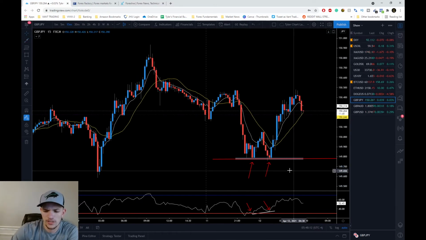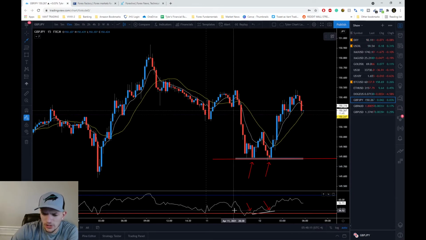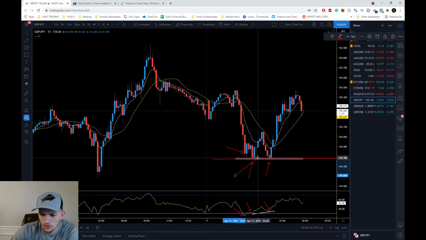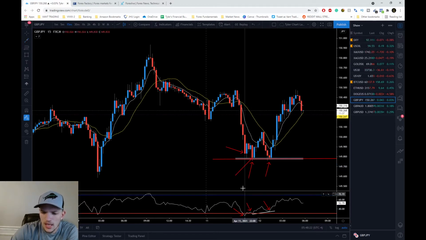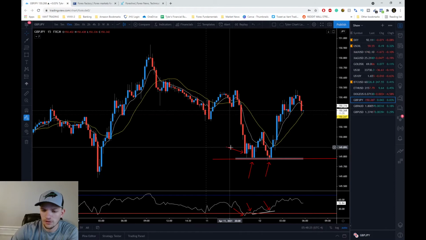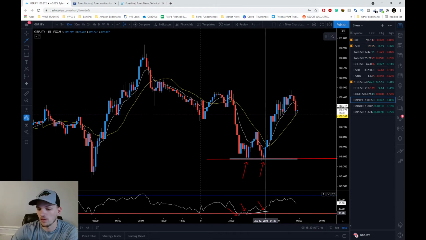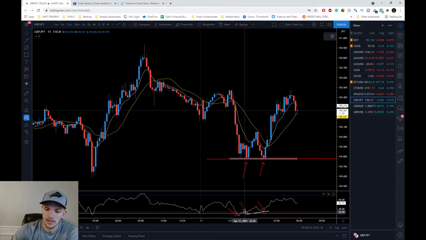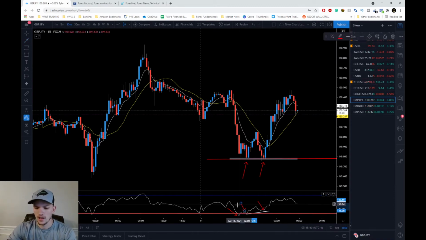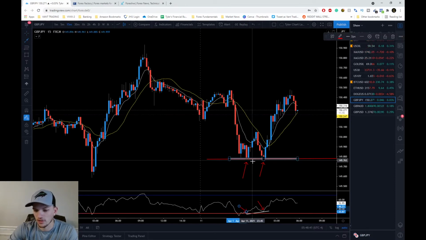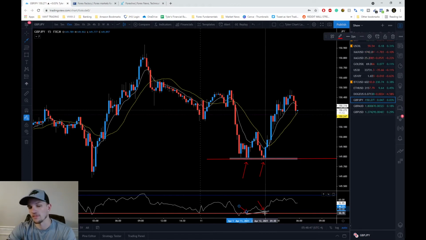Now, one thing you might notice is, look, Tyler, you have this oversold here, which is this low, and then you have a lower low here, but you have a higher low here. Yeah, but you've got to realize that in order for it to be valid, the second low has to be above the oversold level. And this right here is actually below the 30 oversold level. So that's not valid. So I wait. So this is now my first low. This is my second low, which is above the 30.